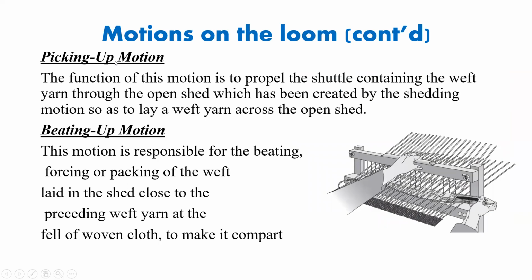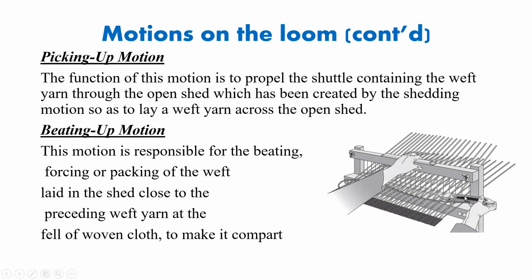So we have the picking up motion. What is the picking up motion? I have already explained it. That's the laying of the weft yarn inside the open shed. The function of this motion is to propel the shuttle containing the weft yarn through the open shed, which has been created by the shedding motion, so as to lay a weft yarn across the open shed. That's very simple. So here you can see the shed open. Then the shuttle is being held, ready to be thrown so as to lay the weft yarn.